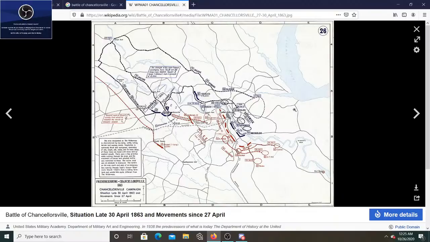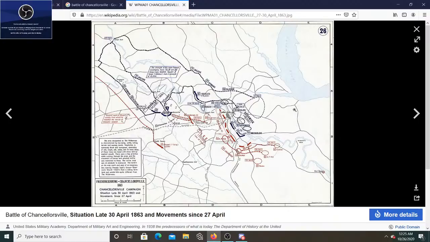And the reason I did this is that it's a little hard to tell how separate the losses were from one battle to the next. So Chancellorsville in some ways really is three battles altogether. Okay? Oh, I didn't know that. Yeah. Well, this is true of a few other ones too.